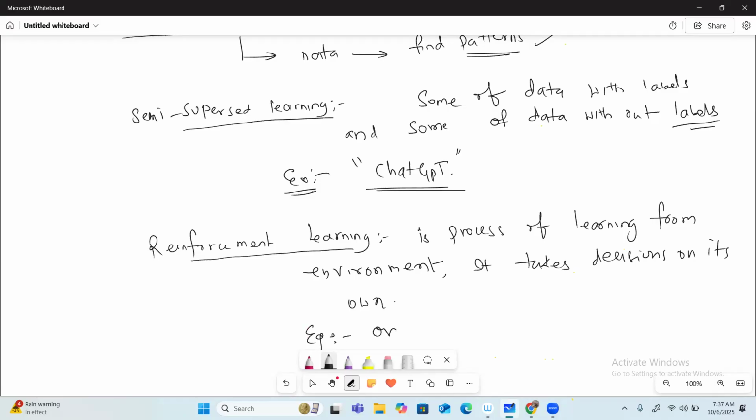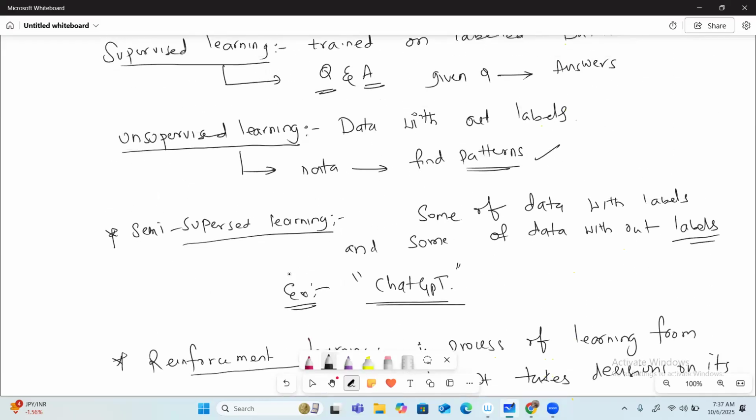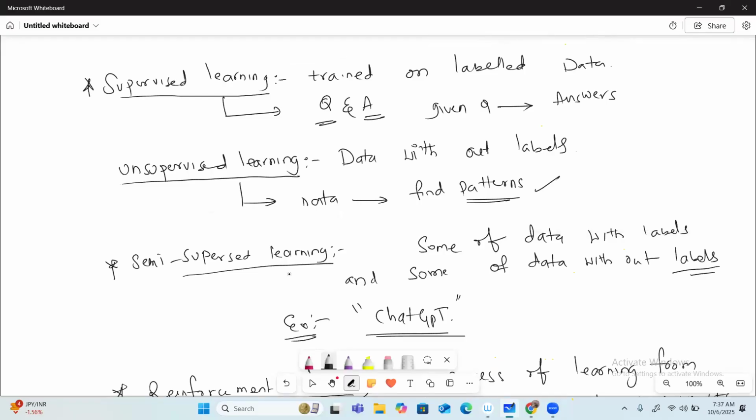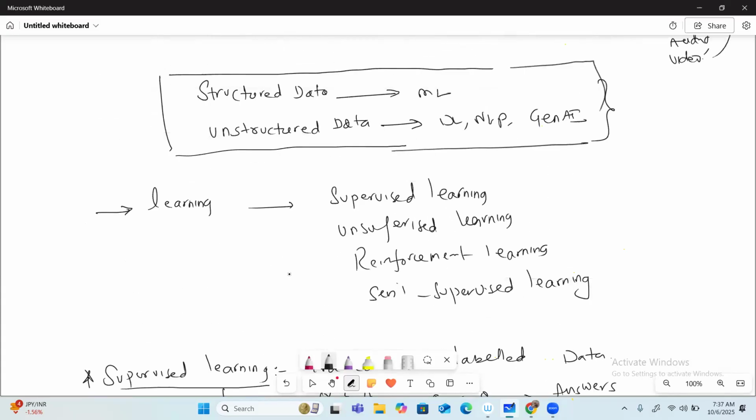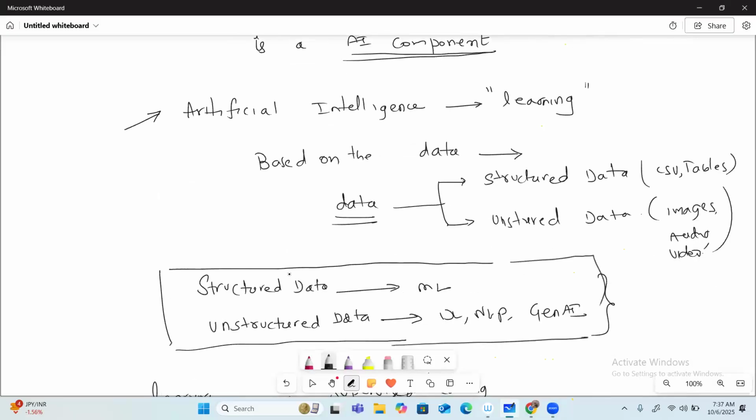Examples are online chess, self-driving cars, and robots. These are the different ways of learning: supervised learning, unsupervised learning, and reinforcement learning. Hope you understood. If you understood, type 1 in the chat window.